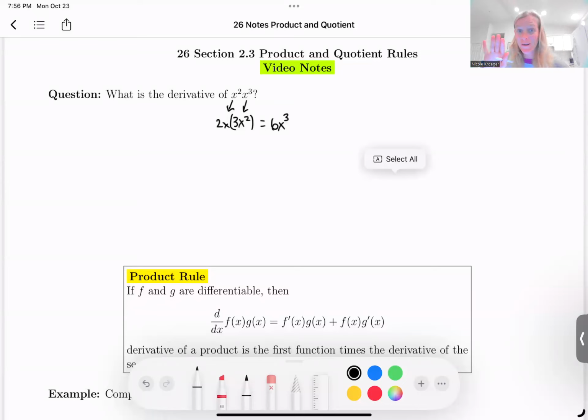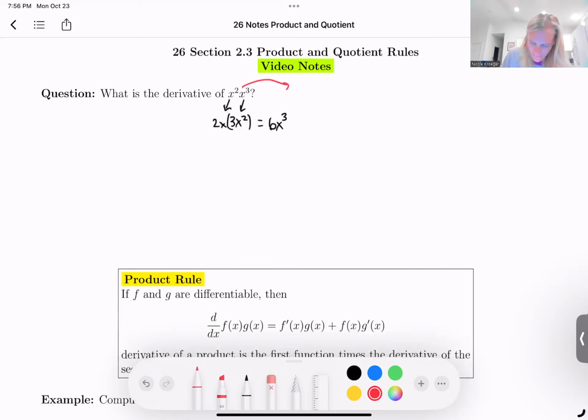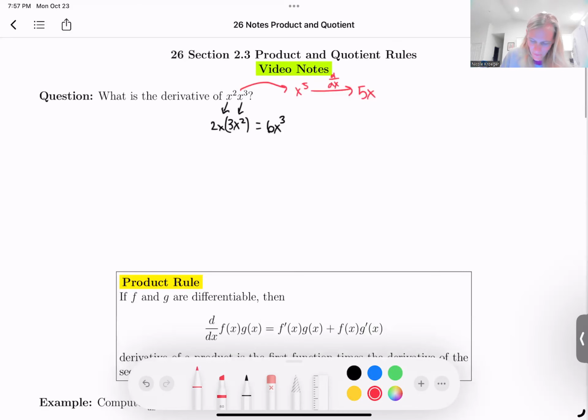Okay, hopefully you're not going to do that because hopefully by this point in time, I've ingrained into you that you should simplify before we deal with multiplication. But you might have tried that, but that's not going to be right. So let's think about what happens if we simplified this first and see if we get the same answer. So if we simplify this first, we add those exponents. So we get x to the fifth, and then we take the derivative. I'm going to write d over dx here to indicate I'm taking the derivative, and I get 5x to the fourth. So 5x to the fourth has to be the correct answer because I've simplified, I found the derivative. So that 6x cubed was not correct.